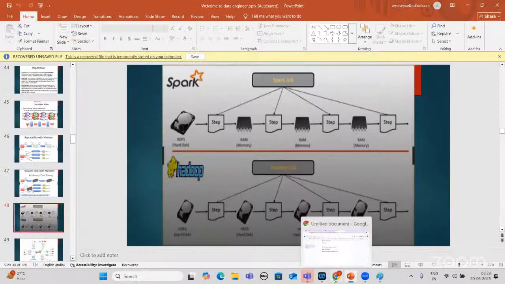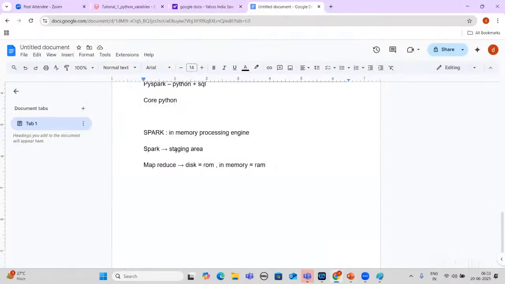So Spark is an in-memory processing engine, where we are working on temporary memory. That's why it is very fast. It is not writing anything into the disk.